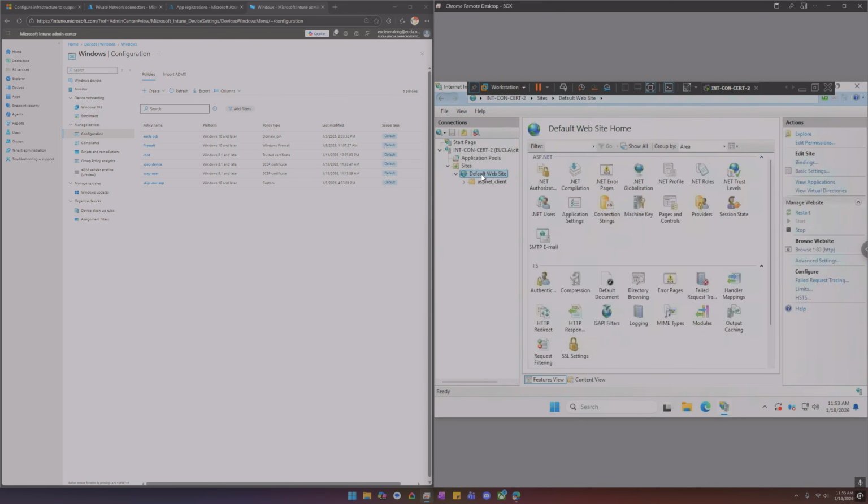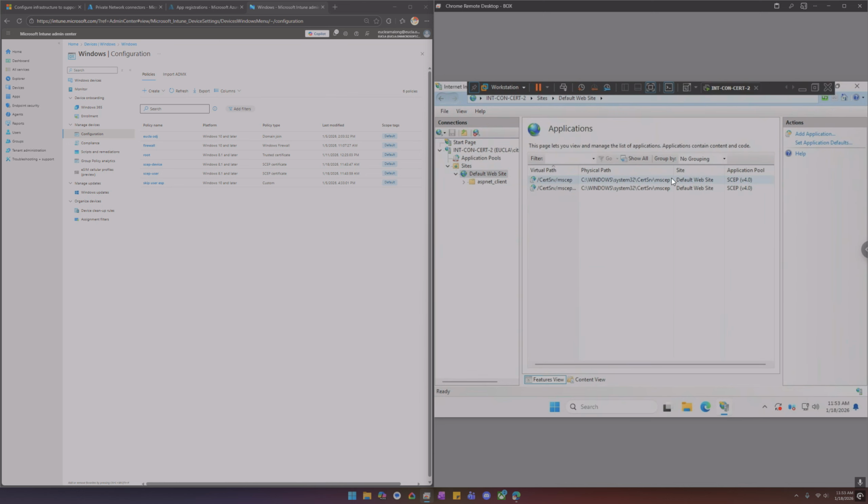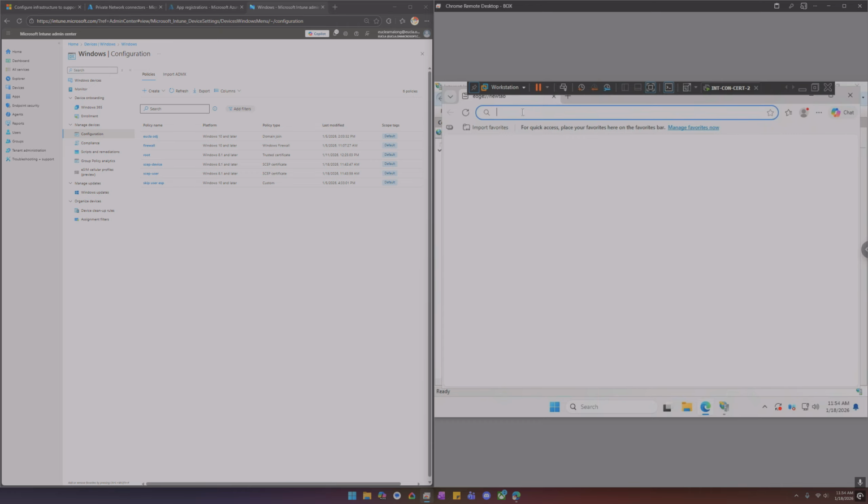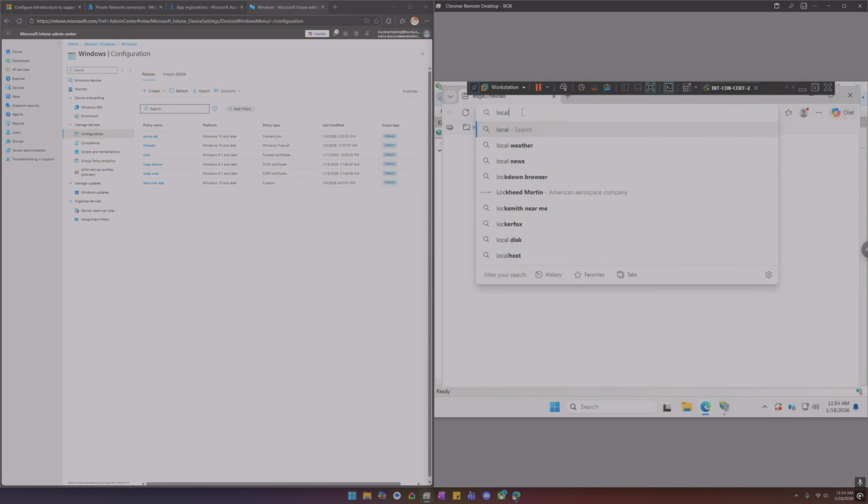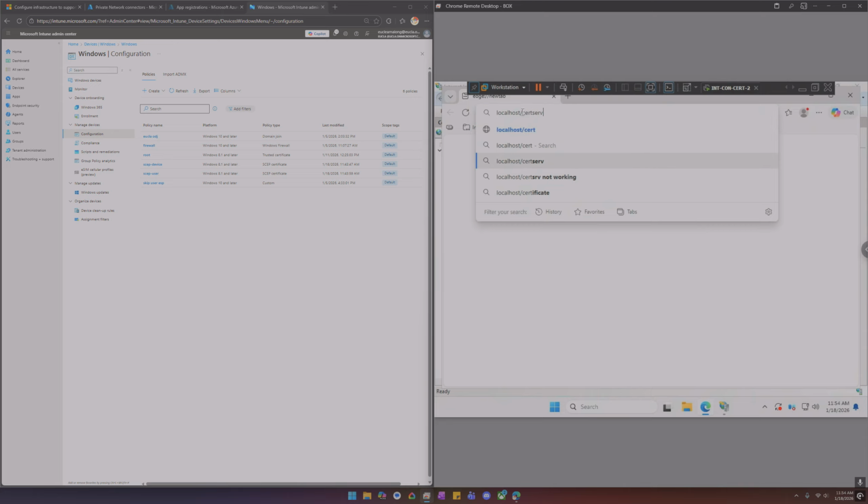So we got our sites. Yep. So if we go here, localhost cert SRV.